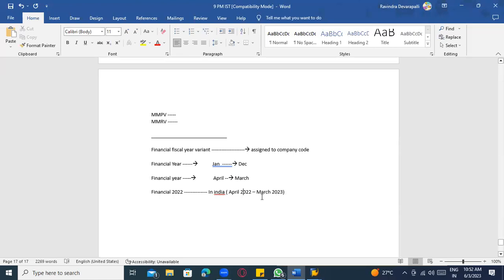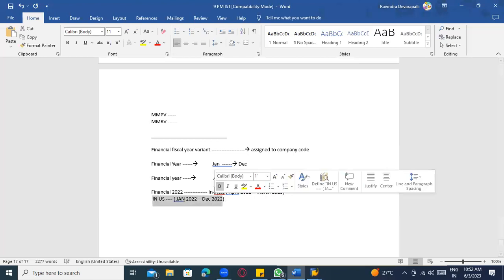Okay, this is India. But in the US, how will it be? It will be January 2022 to December 2022. So as per the calendar, it goes smoothly in the US.